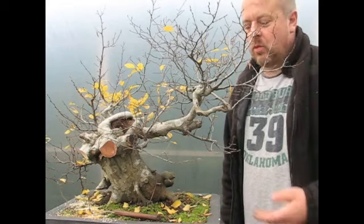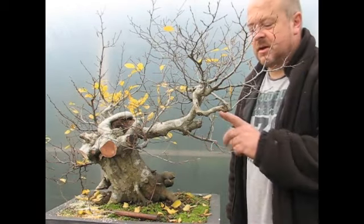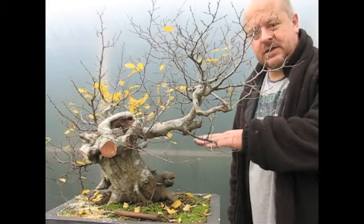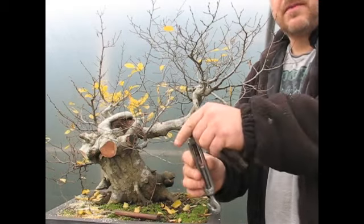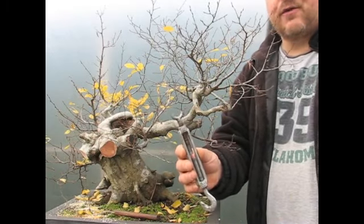I know a lot of people would worry about trying to bend a branch this big, and it's something that certainly most people would try and live with. But for me, it's a little bit too horizontal, it's a bit too flat, and so what I need to do is raise that. And the way I'm going to do that is with this. This is a turnbuckle, and you can see the end, which is normally a loop, has been cut off just to create a little fork.